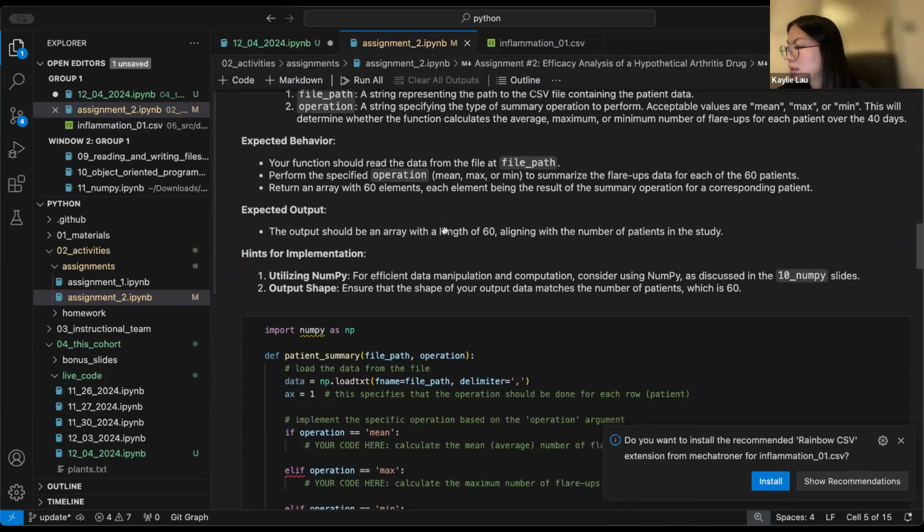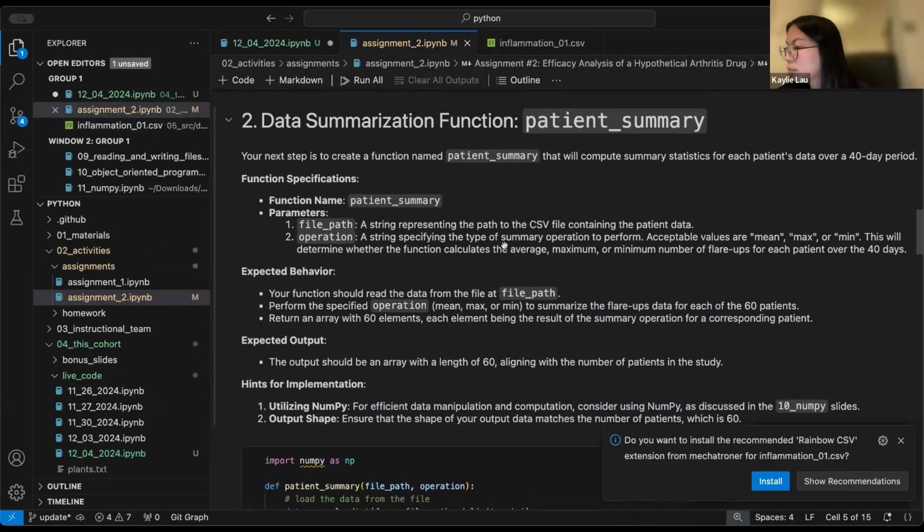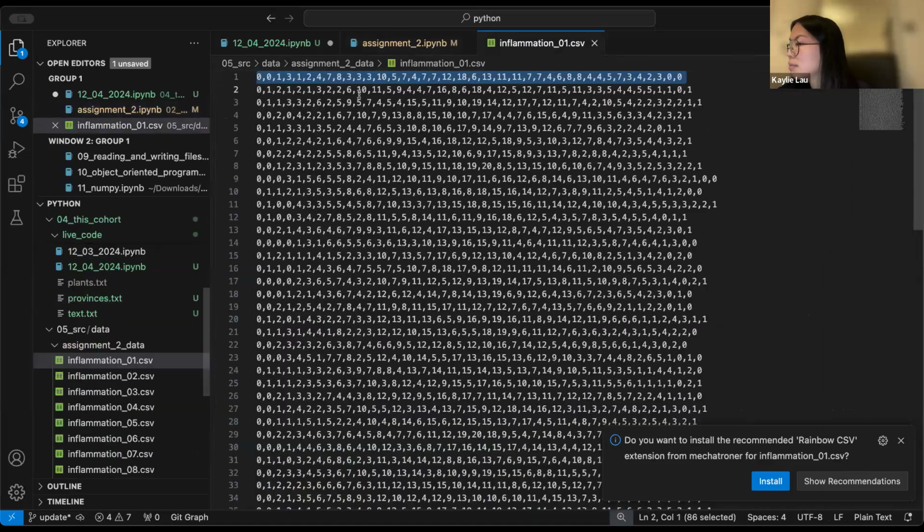Depending on what the operation is, if it's mean, max, or min, I want to find the mean across all of these 40 values that I've recorded, or the minimum across all 40 of these values, or the max. So max, min, or mean for each patient.